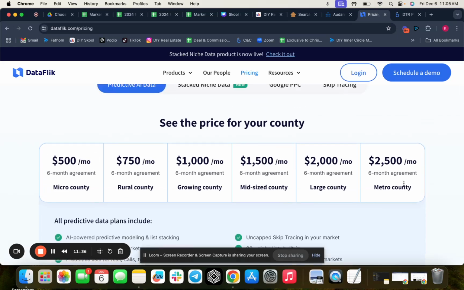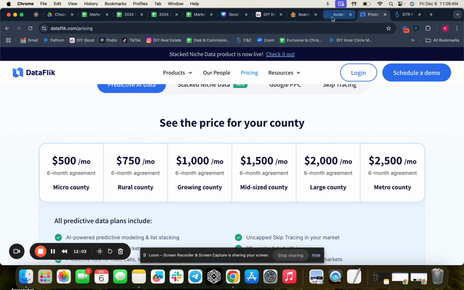Okay, and it's more county-based, the way they segment this. It's no longer all of the entire country, right? You're not just going to get AI data for the entire US. You have to start buying based on metro area. And that's really good because it's going to help keep less saturation. Only a select few clients can afford this, or the market, I should say, can afford this. Thus, there are going to be fewer people targeting the same data.